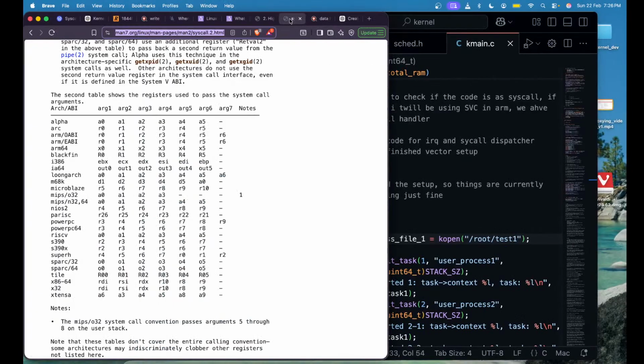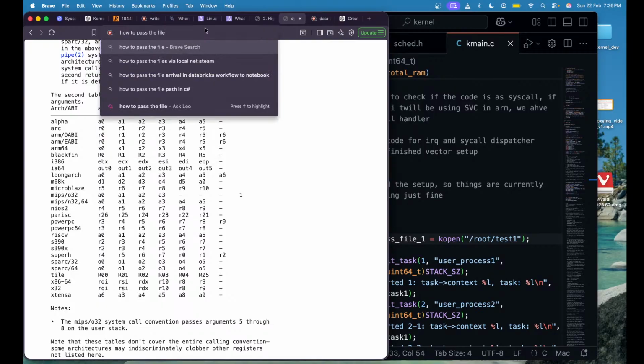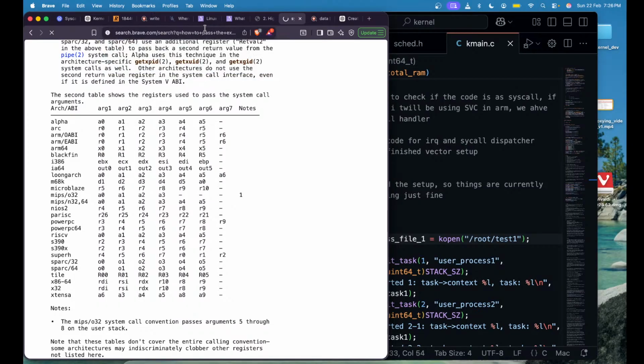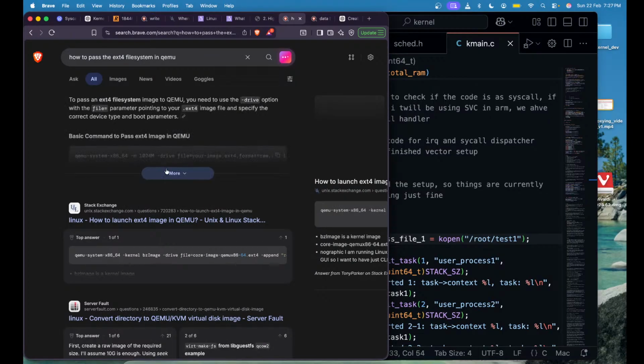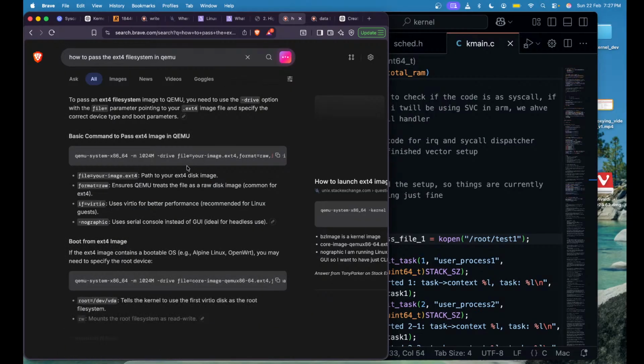Okay, let's just see how to pass an ext4 file system in the kernel. Okay, so there's a drive option, and you give raw.